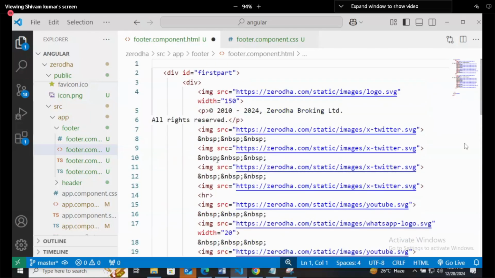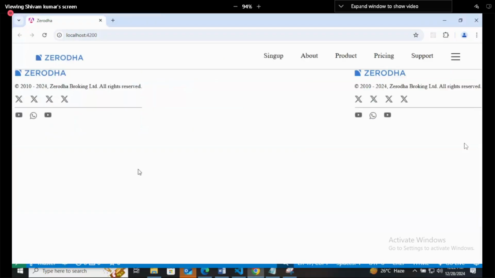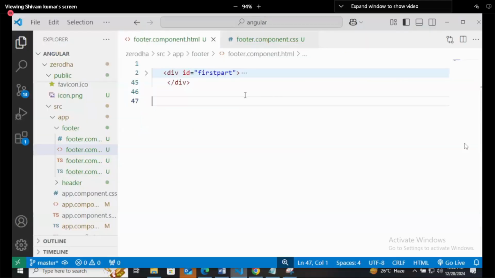Okay, got it. First part, second part, and this div. That was the problem because of that parent div. Now they are coming proper.